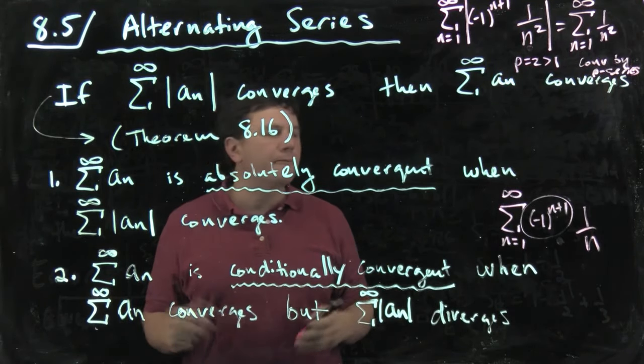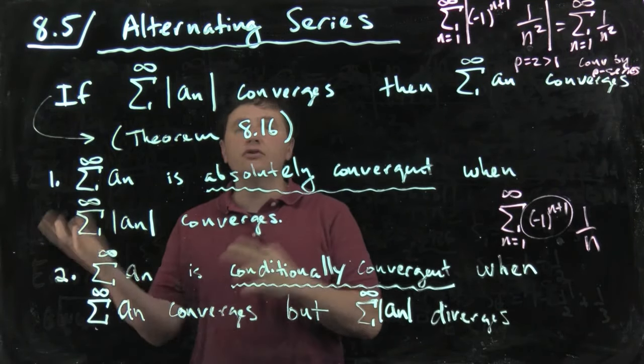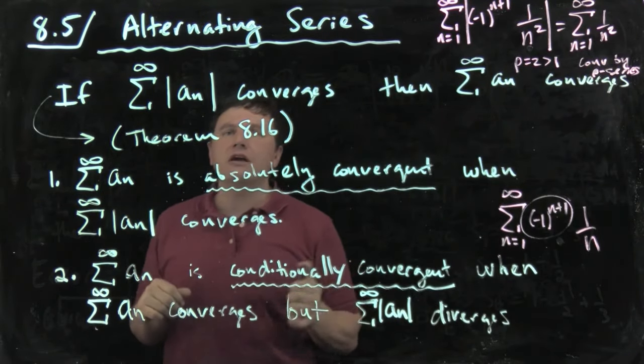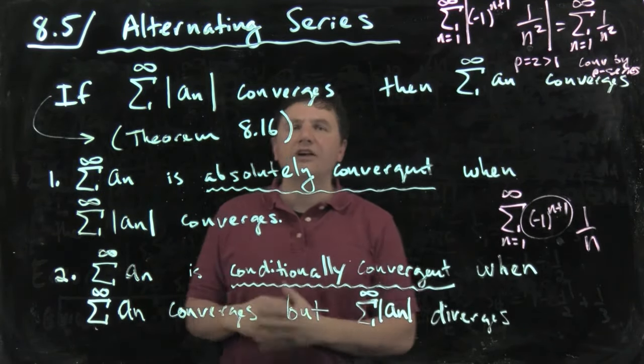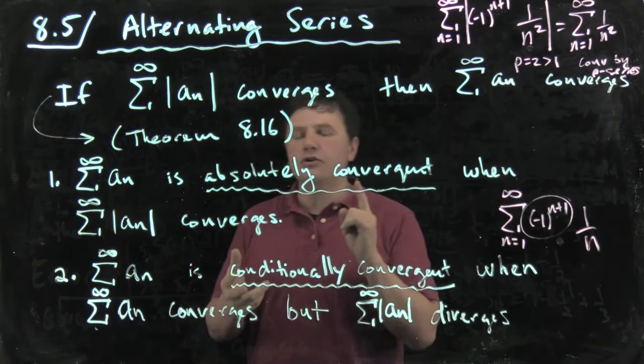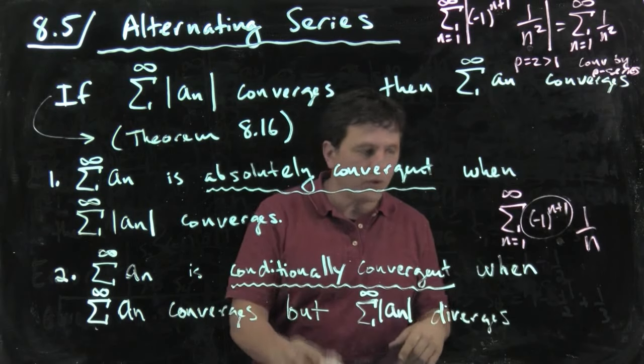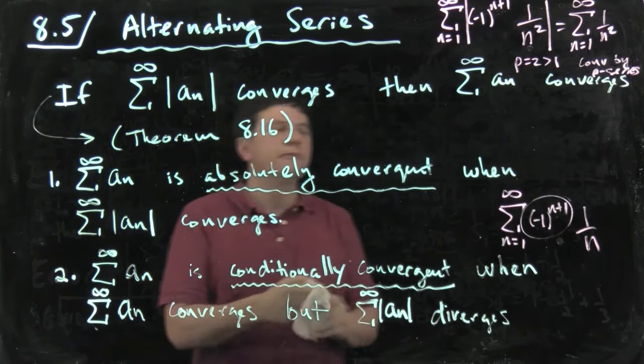Now let me just be clear. If the question is, does the thing converge or diverge, I don't have to think about this at all. I could use alternating series test for both. However, there will be sections where they ask specifically, does it converge absolutely, does it converge conditionally, or perhaps diverge. Okay, so let's look at those examples.